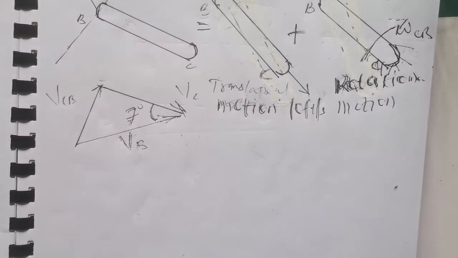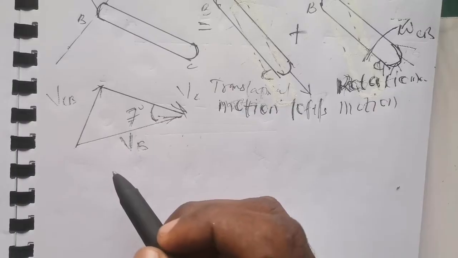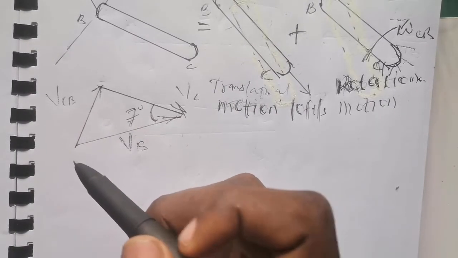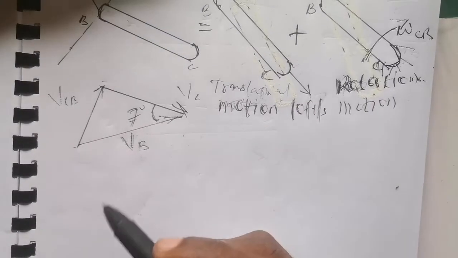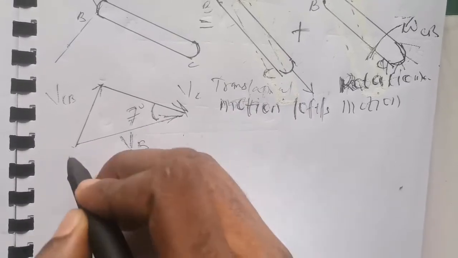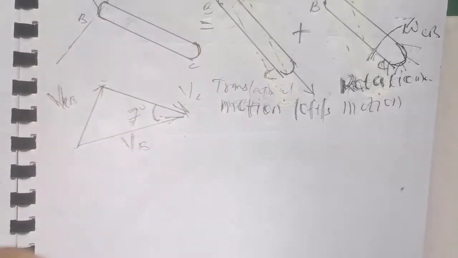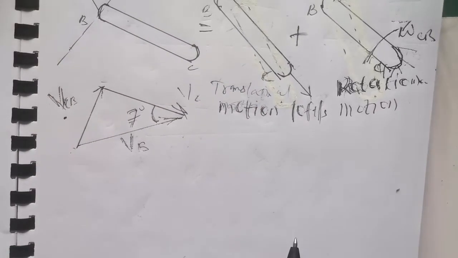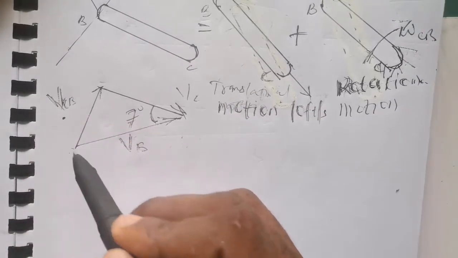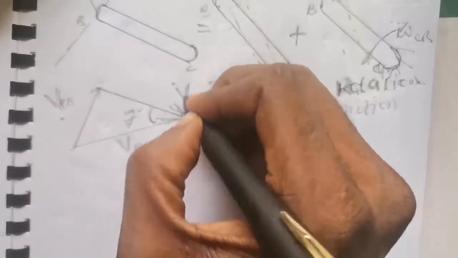Now if that is the angle, then we can solve in terms of the known velocity. Remember, we are asked to find the angular speed of B to C and also the angular acceleration of B to C. So there's no need now to find the value of the velocity at point B. Let's go straight to find VCB, the velocity at C relative to B. Since we are looking for the relative angular speed between C and B, we simply look for the velocity at CB, relating this to the velocity at point C, which is a known velocity.